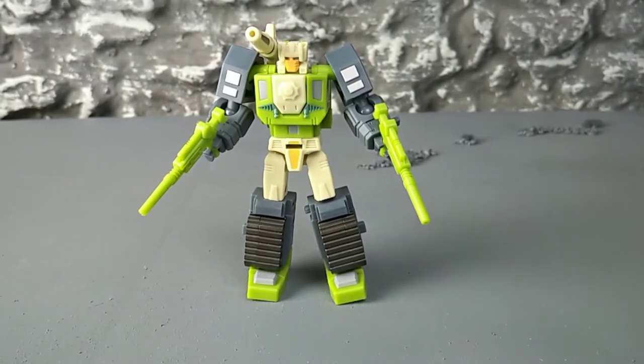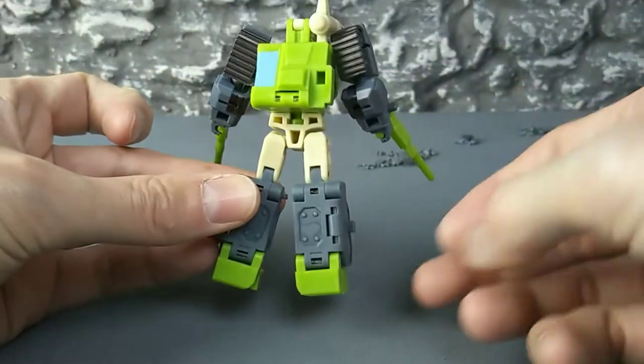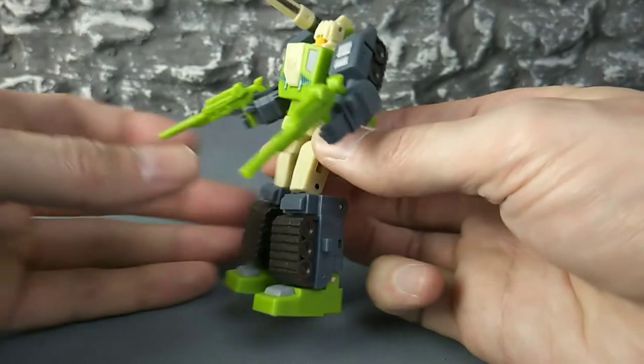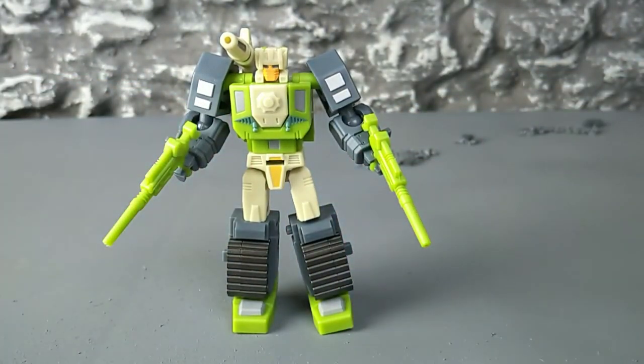And there you have him. That is Hardhead transformed. Like I said, easy, simple transformation, fun to do. And he looks great. No gaps whatsoever. Just a little backpack. But what do you expect? He's an awesome little bot. All armed up as well.